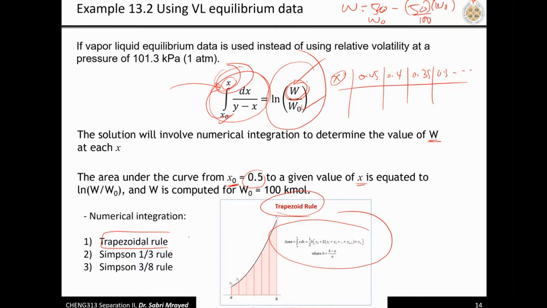Now, if you're happy with the trapezoid rule, that's fine. If you want to use one of these rules, it's also fine. My advice to all students is to go and try to record the equation for the trapezoid rule or any other rule that you want to use in your calculator, and then you can generate the points, and then we will see how we generate the table in just a moment.